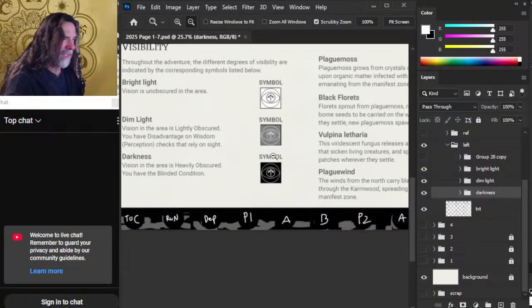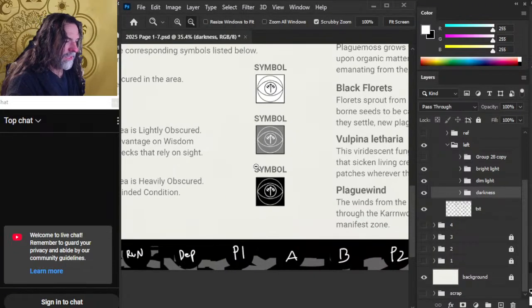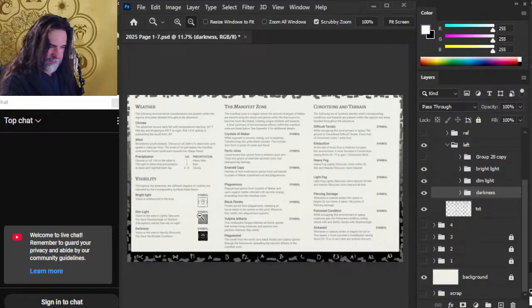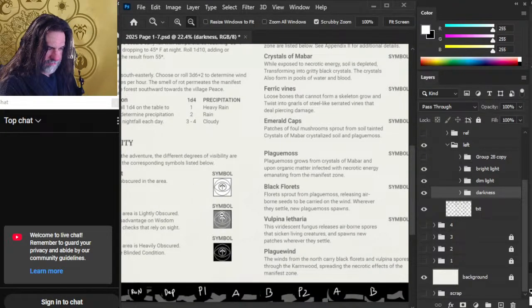Now the question is, do I like it? It's a cleaner design. I just don't feel like they stand out as much.